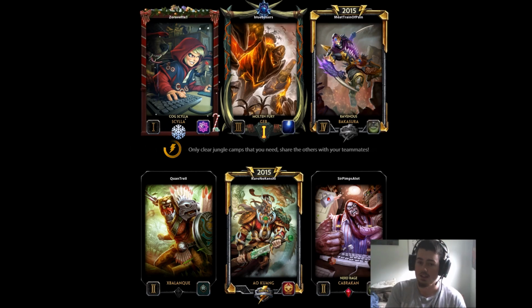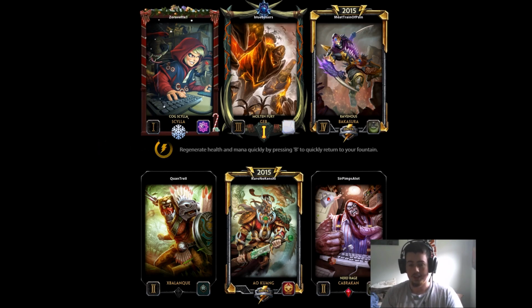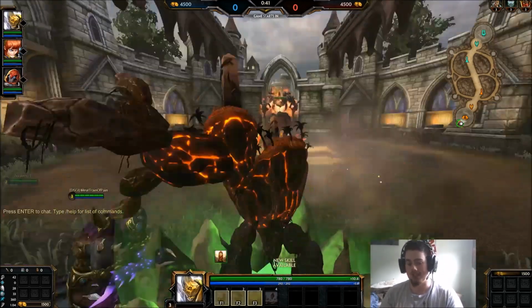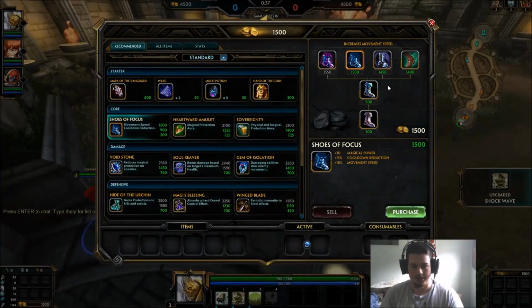Don't build Mage, but build them like a normal build. I'll show you how to build. This is how I build, anyway, and you'll see how much damage you still put out while building for your team. Don't make the mistake of building Mage when you're a tank.